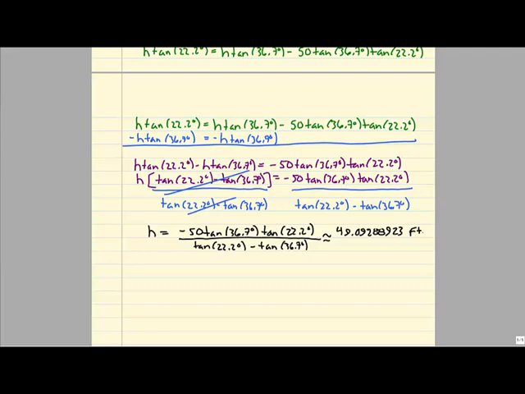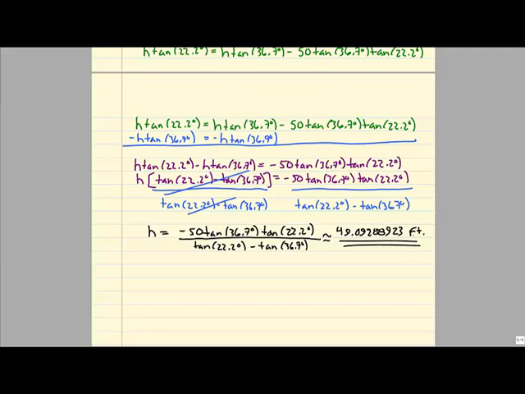feet if I look back to the original problem. So that's one way we could solve this. There's a lot of algebra here, and I would expect that you would be able to do this algebra. You could have set this up another way first and solved for the gray triangle on the right and found the value for x, and then once you find that value for x, you can go back and plug it in to find the value for h. So it could have been a two-step process, but I just went after the single step.